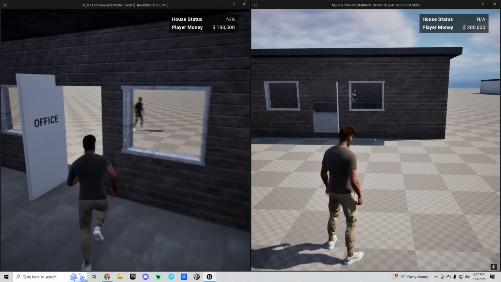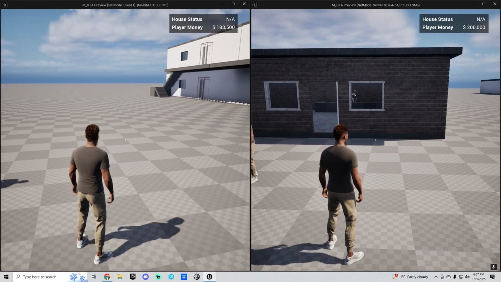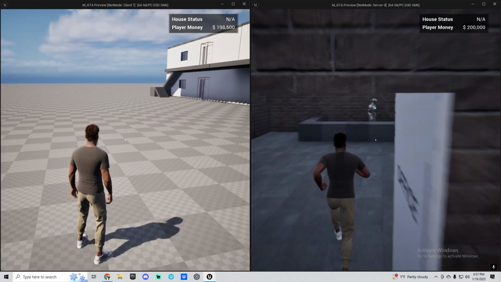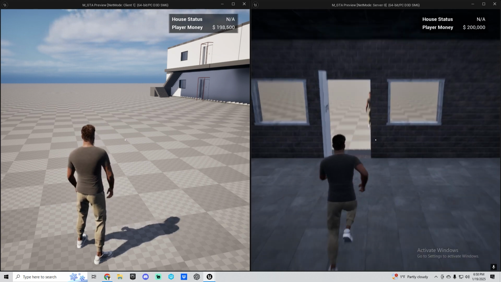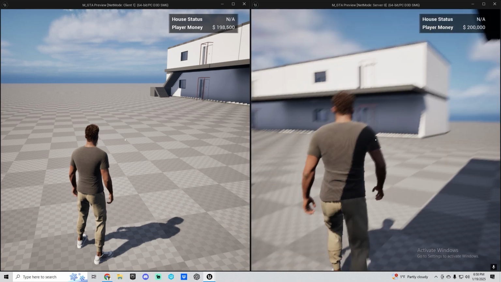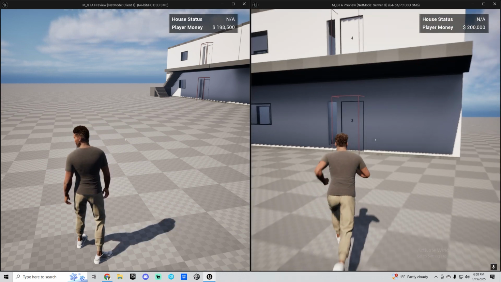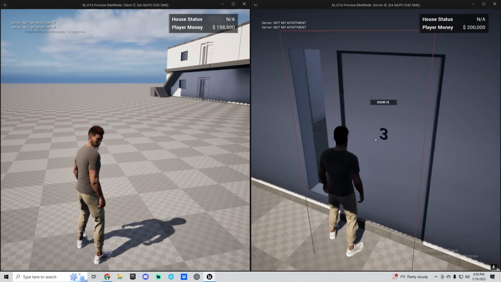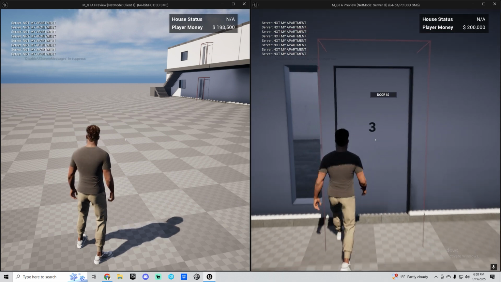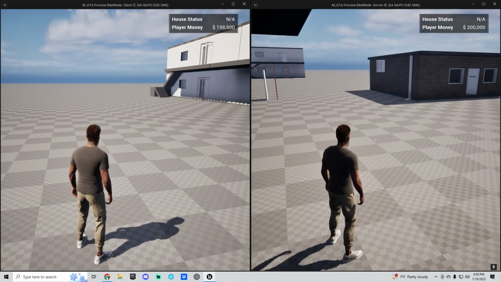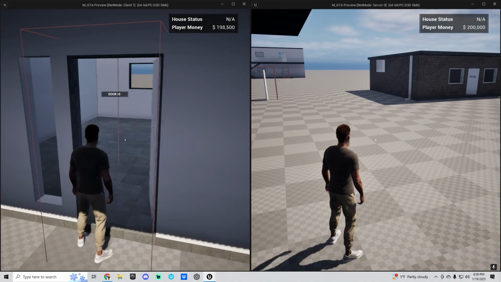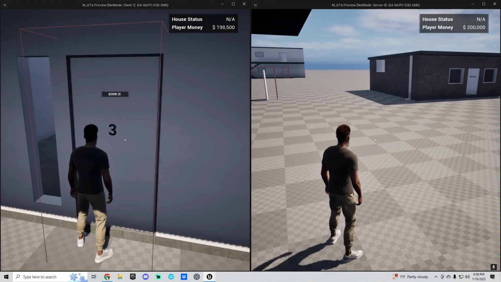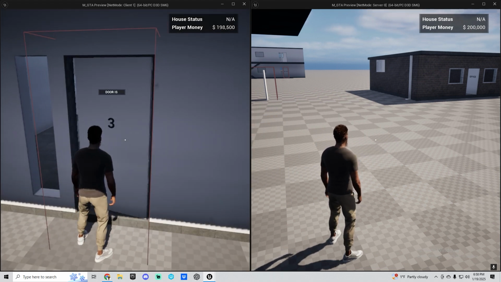Even if the server comes in here too, apartment number 3 is going to be going for him, so he cannot rent apartment number 3. Now let's say the server says, let me go to this apartment right here. Well, it's not his apartment, so he can't get in there. But if the client goes, he can just open the door. Yeah, I definitely gotta fix this thing.